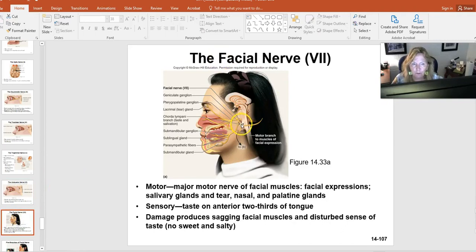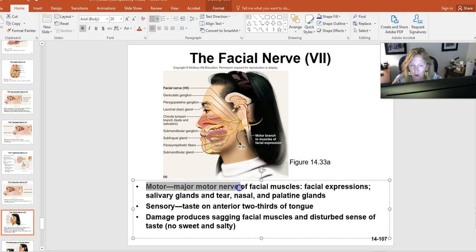The facial nerve, at first glance, looks a lot like the trigeminal nerve did, because it looks like it's sending out many different nerves to the different areas of the face, but mostly this one is for movement. So the facial nerve is going to be a major motor nerve, so expressions, and we know that most of our body communication is actually silent. It is from our body language. Communication isn't all just the spoken word, is it?